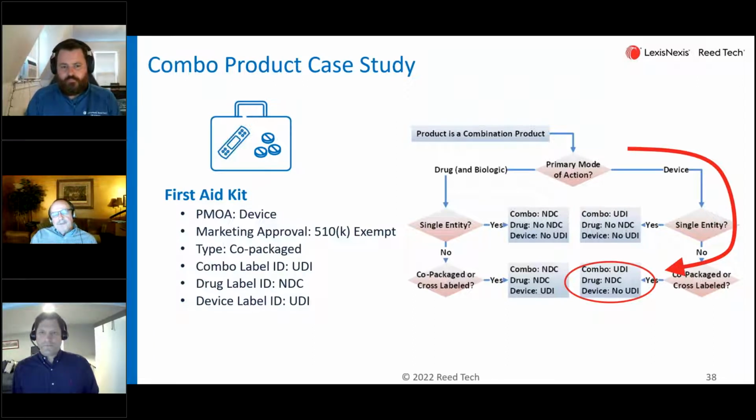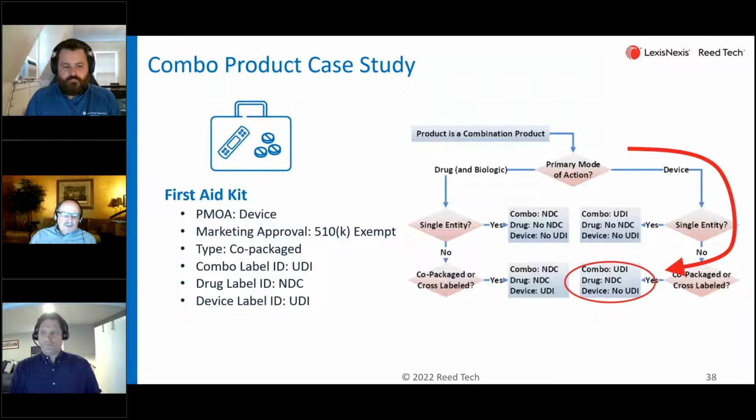I will mention that there is good FDA guidance on determining your primary mode of action. You'll see some guidance for industry out on that. There is a free email where you can describe your product and send it into the FDA to have a review of that.